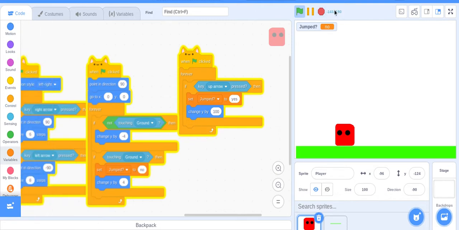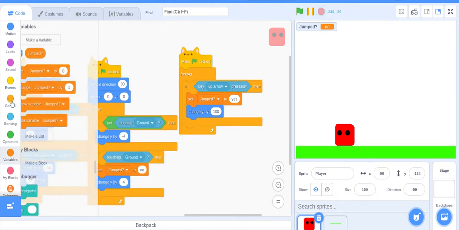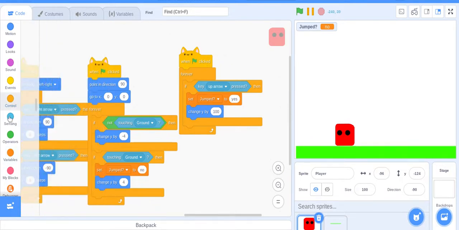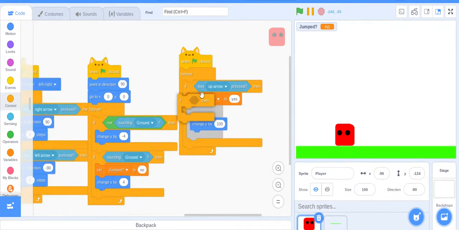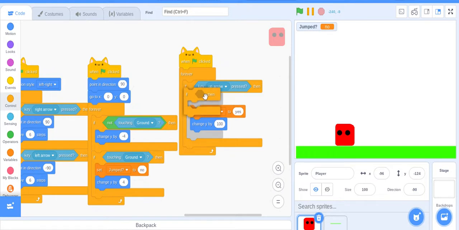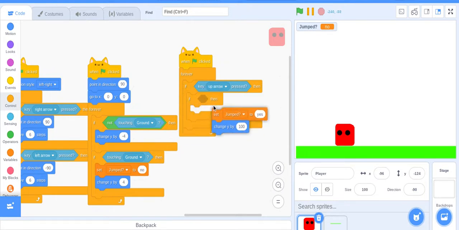Now the final touch is simple. Control. You might be able to guess it. Hang on a second.